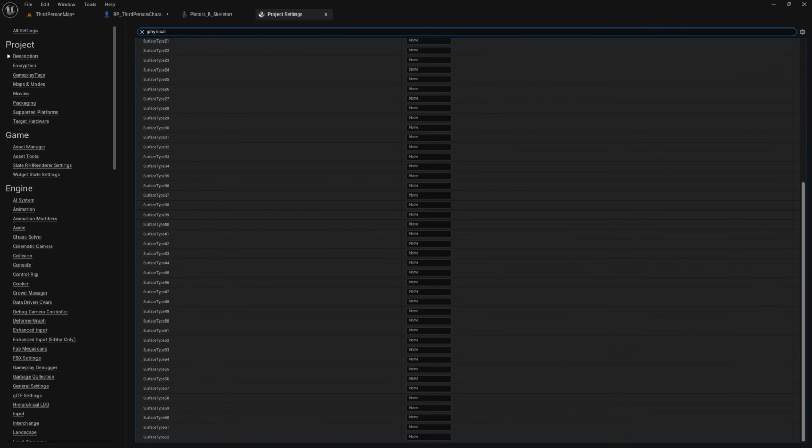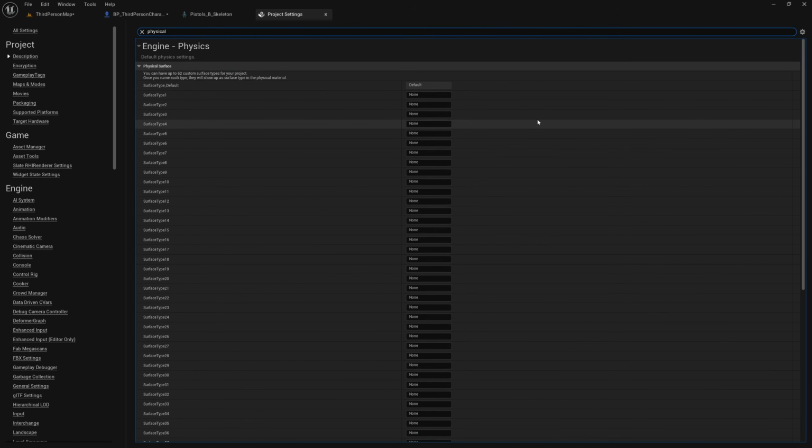So here you can create custom surface types such as concrete, glass, you name it, and you can have behavior in your game based on these surface types. But we can also use this to differentiate sort of where on a character they have been hit and what sort of damage to cause, and what logic to execute because of that.